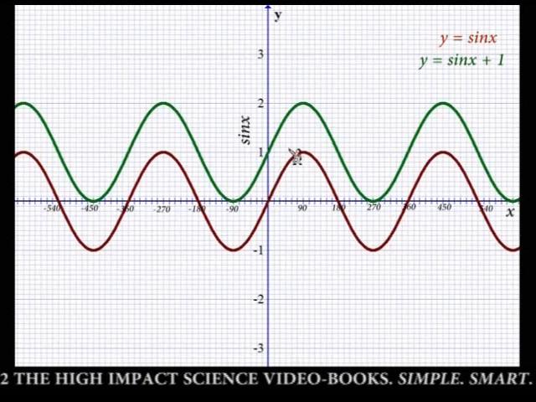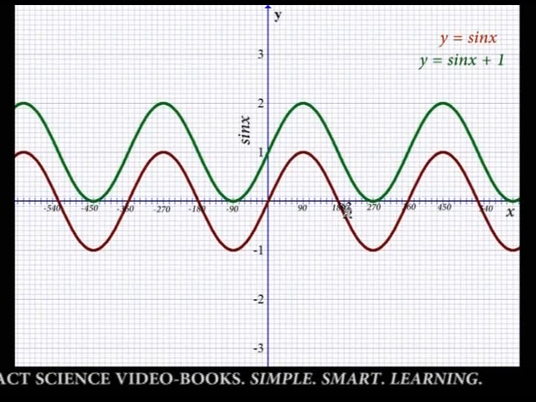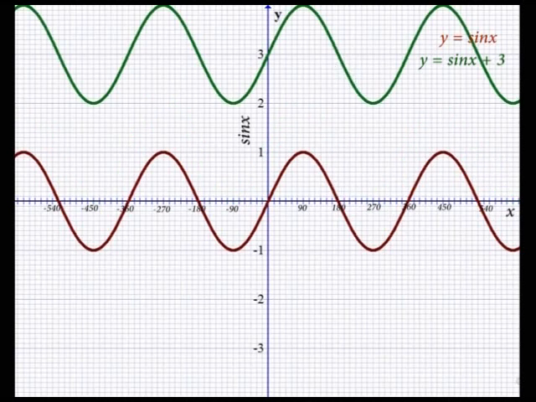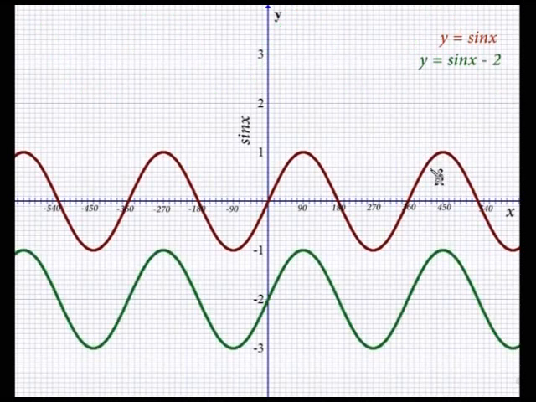unit. Any point we pick on the brown graph, if you move up by 1 unit, you will get to the green graph. Whether it's on the middle line or down the trough, up by 1 unit takes us here, or a crest, 1 unit up leads us there. Every point on the brown graph, when increased by 1 unit, will create the green graph. This is the result of the D transformation, adding some constant on the function. This one is shifted 3 units. If we subtract, we will accomplish a downward shift. This graph has been shifted down 2 units.